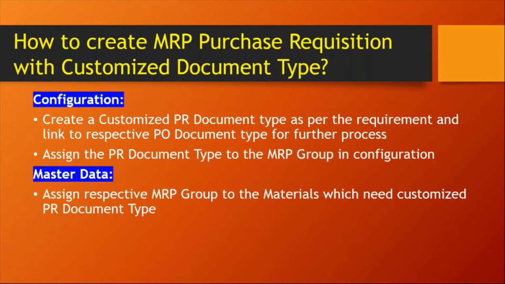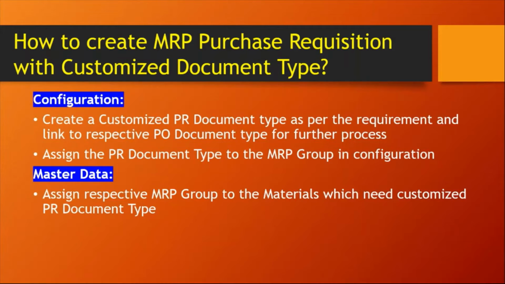And second step, that purchase requisition document type you need to assign to the MRP group, which is created under your plant. If you want to create a new MRP group, that also you can create. And if you want to use the existing MRP group, in that MRP group you have to maintain this parameter, the document type we can assign. You can assign the normal purchase requisition document type and the stock transport request related purchasing document type. Both we can assign. This is the key configuration we need to do to achieve this requirement.